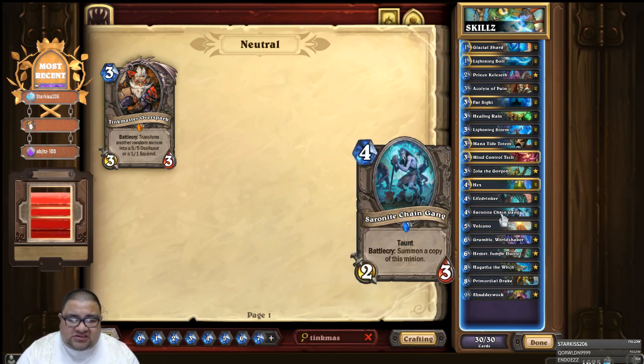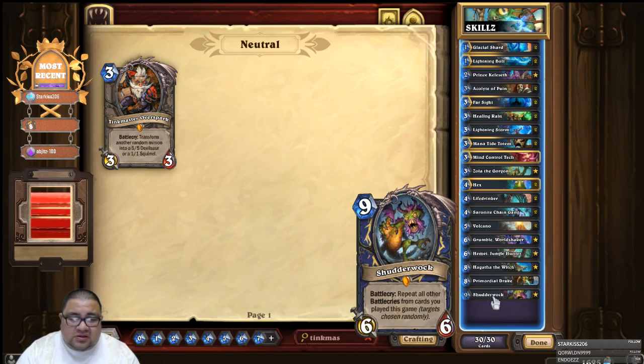Basically, you want to play out your Serenite Chain Gangs and a Grumble so that you copy Shudderwock and bounce a copy to your hand. It's important that the Serenite Chain Gang activation happens before Grumble if you want to get another copy of Shudderwock. Now, in some matchups, that's not necessary to win the game.